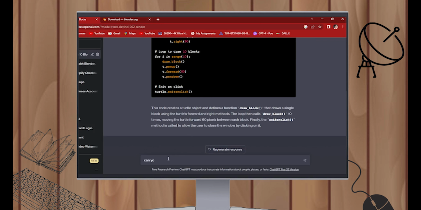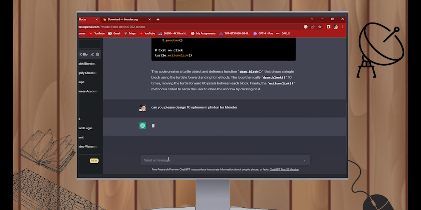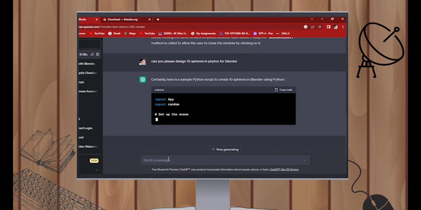Can you please design 10 stars, or let's change this to 10 spheres, 10 spheres in Python for Blender. So once we click on that prompt, we must click on this.